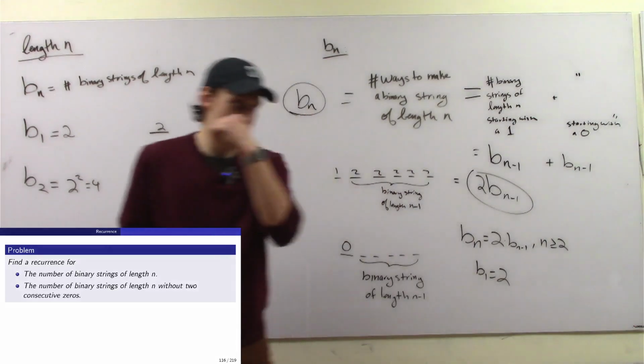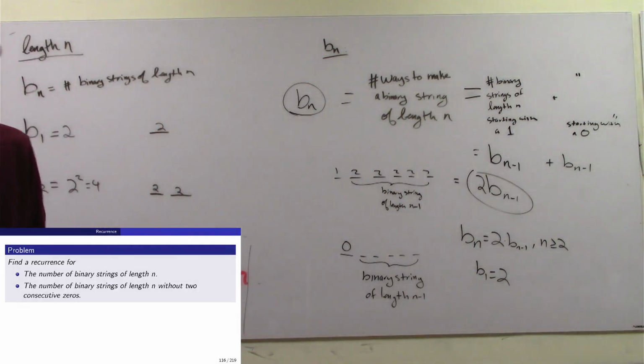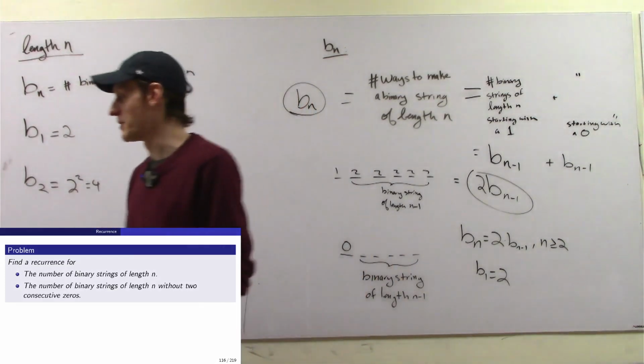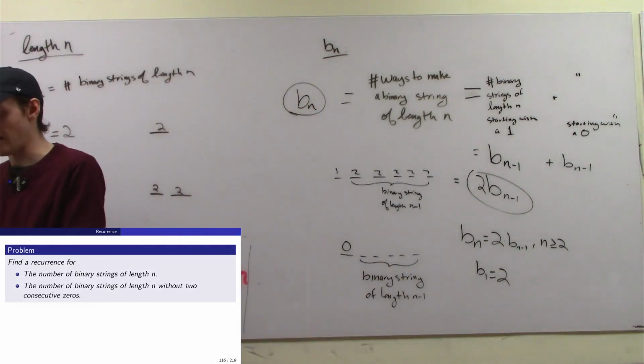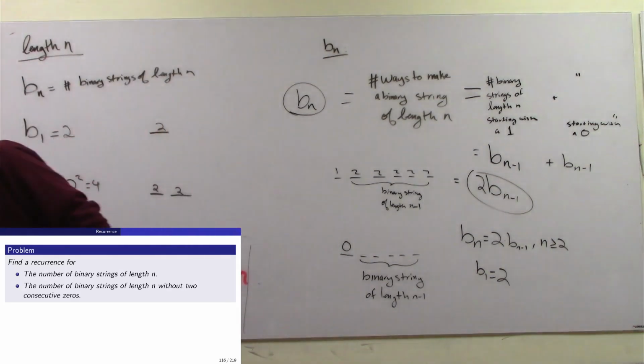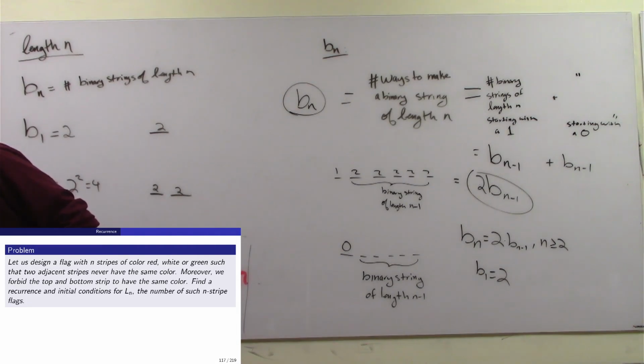And one can, as was mentioned before, find a closed form of this, and if you do, you end up finding that b sub n is 2 to the power of n, if you wanted to. That's a little outside our scope today of finding closed forms for recurrences, but perhaps a curiosity. Well, surely not that one specifically.